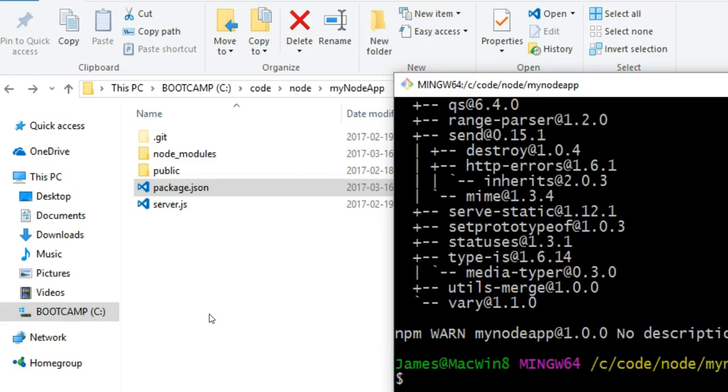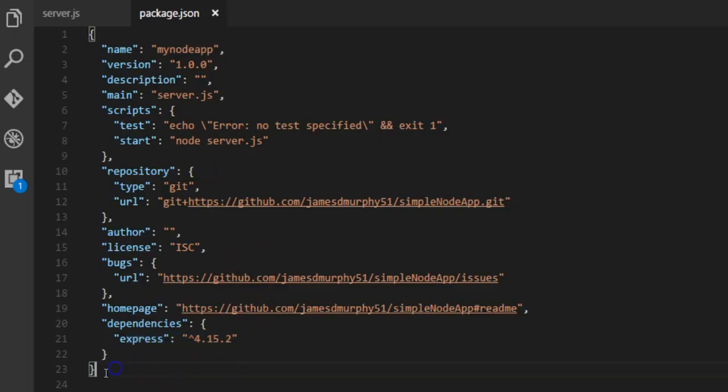So we've now downloaded the Express module to our Node app using npm, and we've created our package.json using npm init, which is going to track all of our dependencies. As our app adapts, our package.json is going to keep a record of any changes and any dependencies for anyone else who uses it. So in the next video, we're going to look at what Express is capable of.